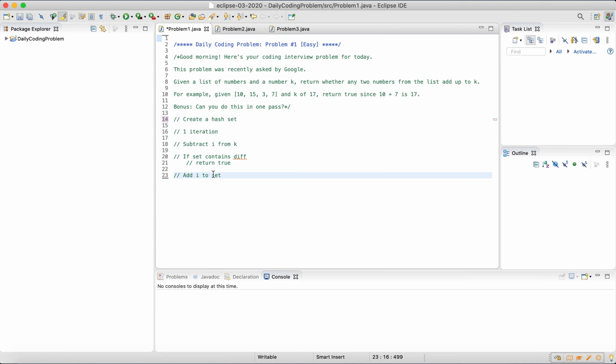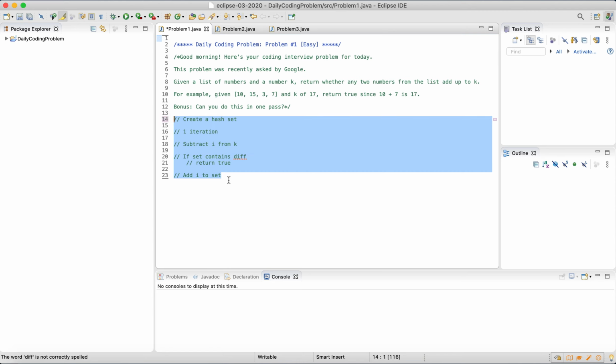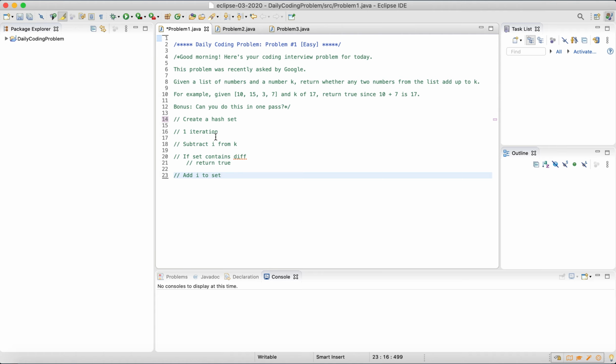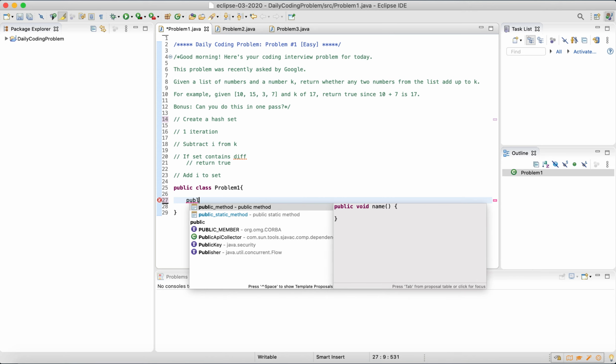Now, whenever you're presented with a problem like this, I recommend typing up notes for your solution before you actually start writing code for it. And I think we have enough now to go off of. We'll use these notes as a guide. So let's start coding this for real. I would also recommend when you're doing this on your own to use a blank IDE or blank text editor like we're doing right here.